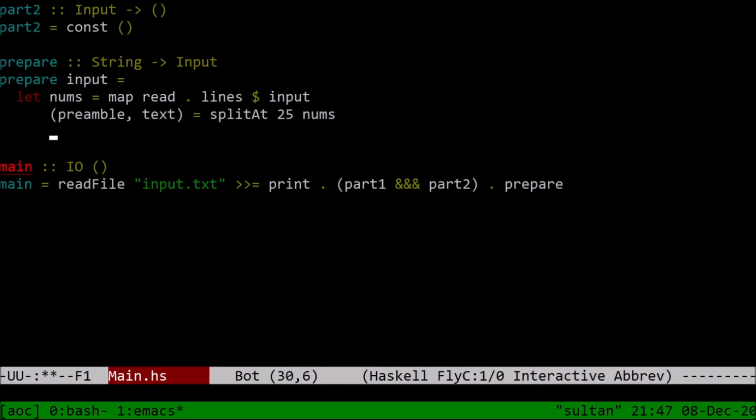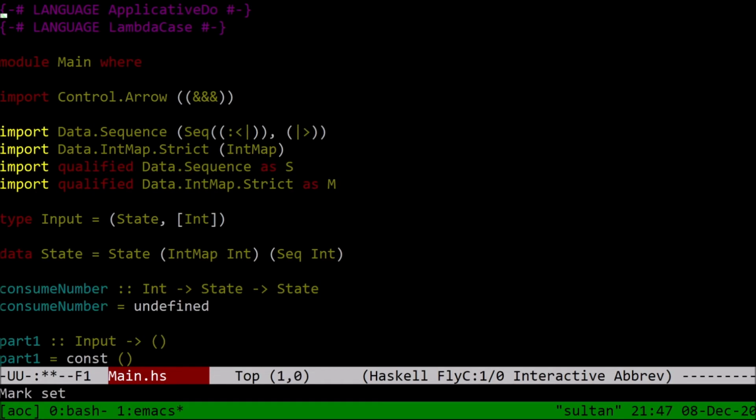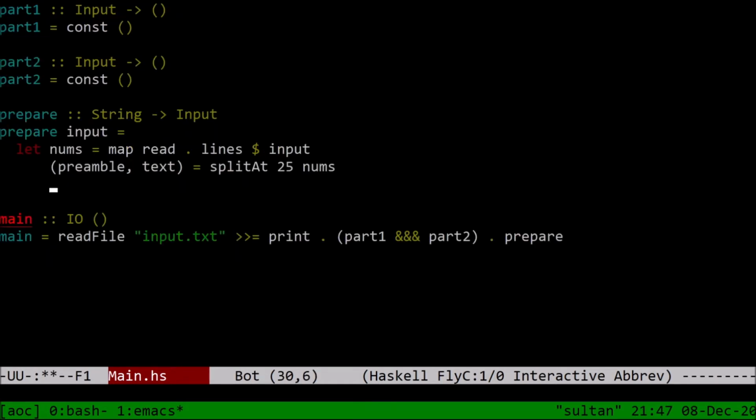Next, we let, what are we calling these things? We'll let the bag, I guess, be... Does IntMap have fromListWith or something? You would think, yeah. fromListWith? Yeah, it does, okay.